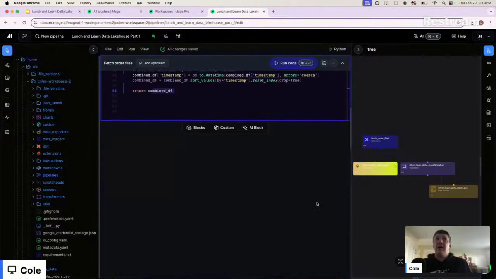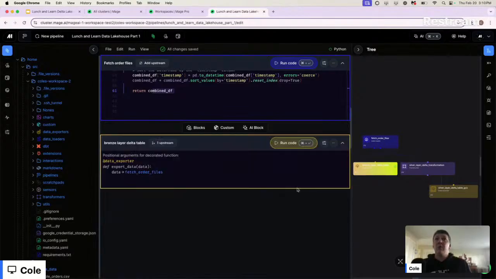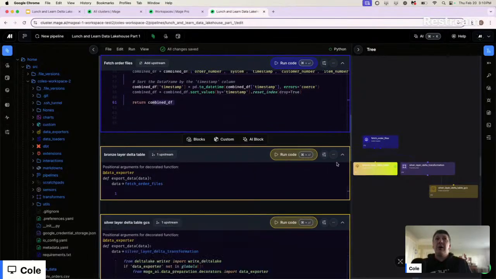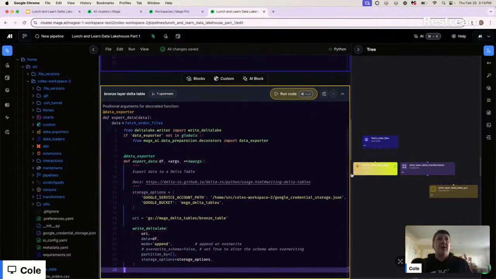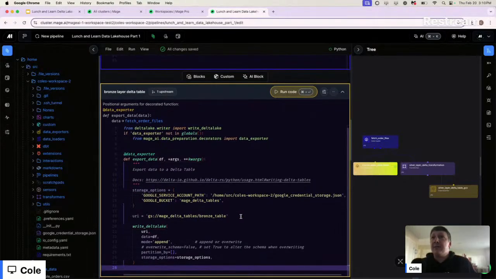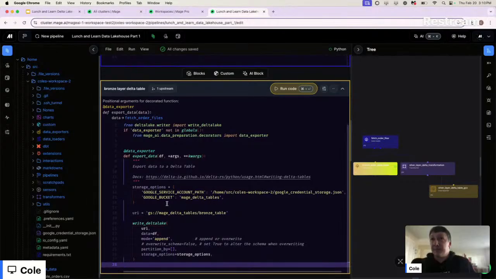The blocks here are a little out of order, but our first block exports our bronze layer as our raw data to a Delta table. Let me see if I'm in that specific one. Yeah, you can see that here.